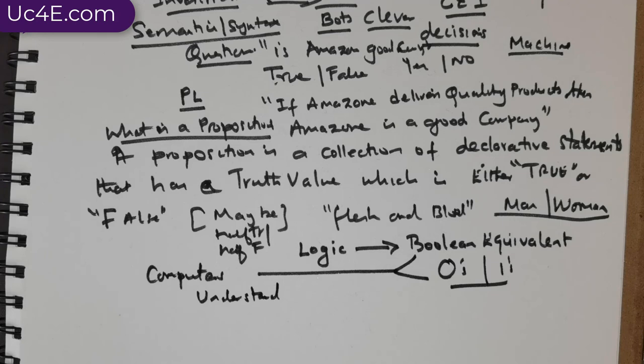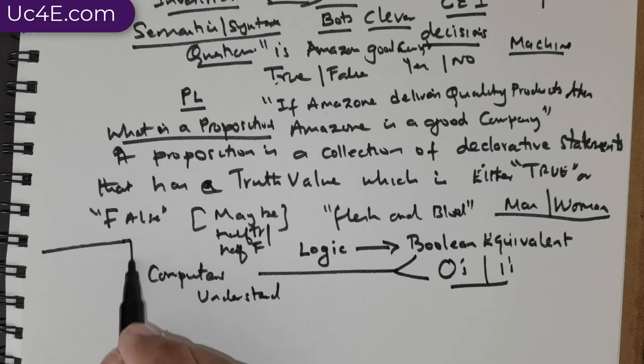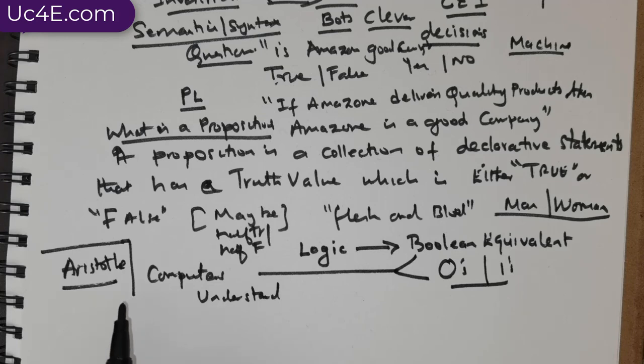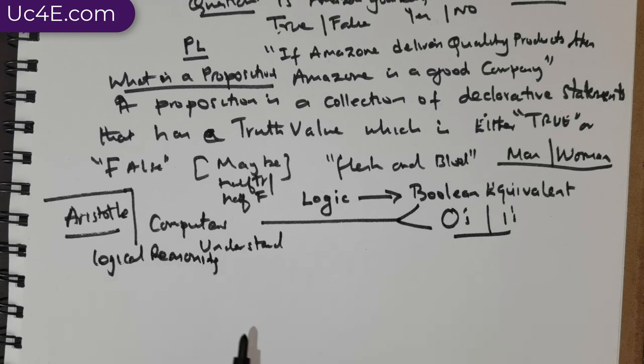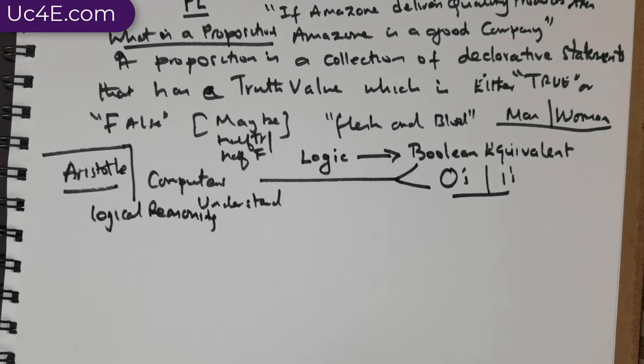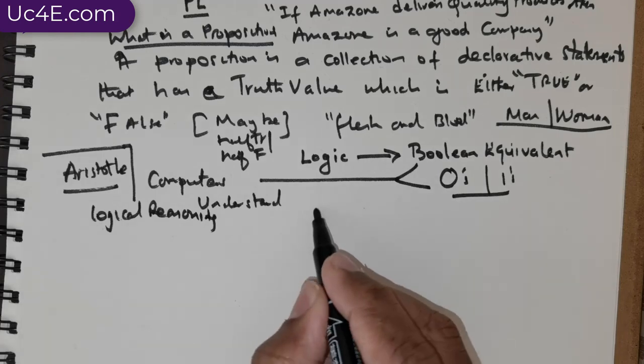So that is exactly what we are learning in this particular course, specifically in this particular topic. Now, you may be interested to know who is the father of this particular subject. The father is Aristotle. Of course, you might be wondering, is this guy the father of logic? Yes, the Greek philosopher is the pioneer in logical reasoning. And without this logical reasoning, there is no field of computer science. So that is a very important understanding you need to know, because you are developing machines. Now, having mentioned that, let me give you a few illustrations of propositional logic. So you need to understand these illustrations. So, examples.